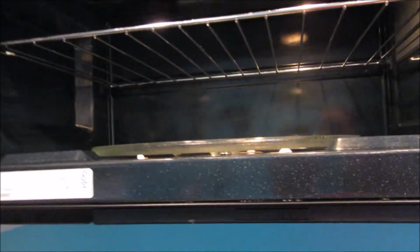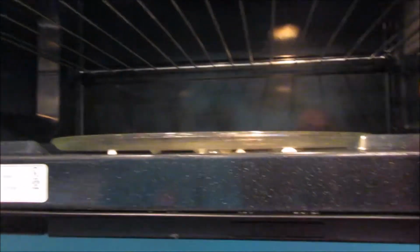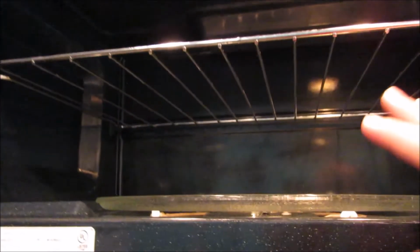So it's all done, nice and clean. The hardest part is because my microwave is above my stovetop that I had to stay on my tippy toes the whole time, so my feet hurt. But I took this out, cleaned it. This has been cleaned. I'm gonna look it up because I saw it on Pinterest about that lemon juice, so I will put the information in the video. Maybe it was a cup of lemon juice instead of just water. I don't know. But I just used a regular sponge with soap afterwards and wiped everything down. Got all the food and stuff out of it, so it's nice and clean.